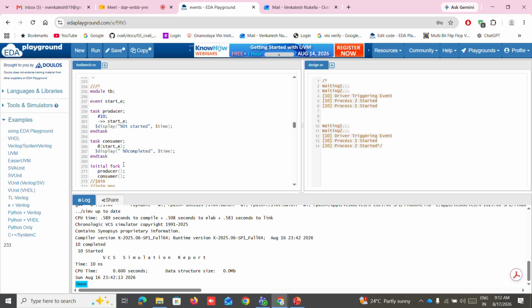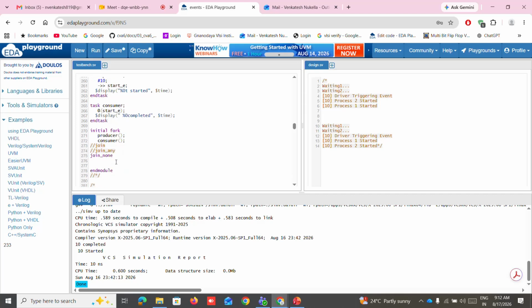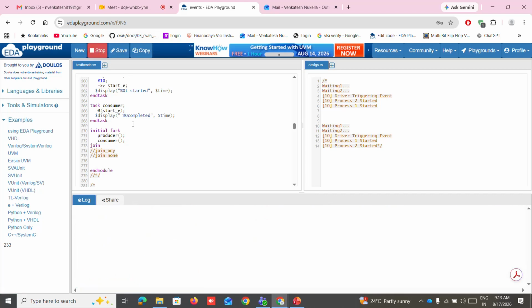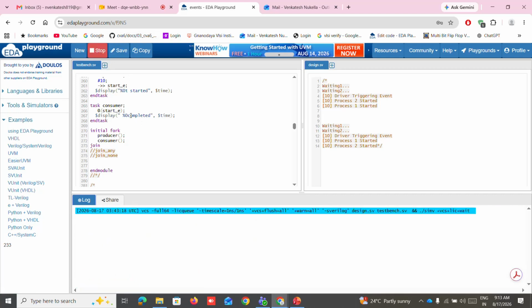Then producer and consumer, both join none here. Not applying join none here, and both join is taking. Both join, then completed at 0 simulation time.